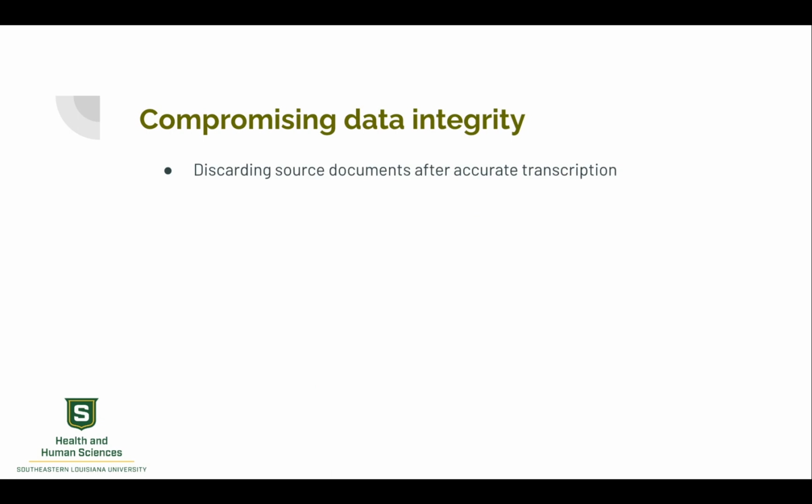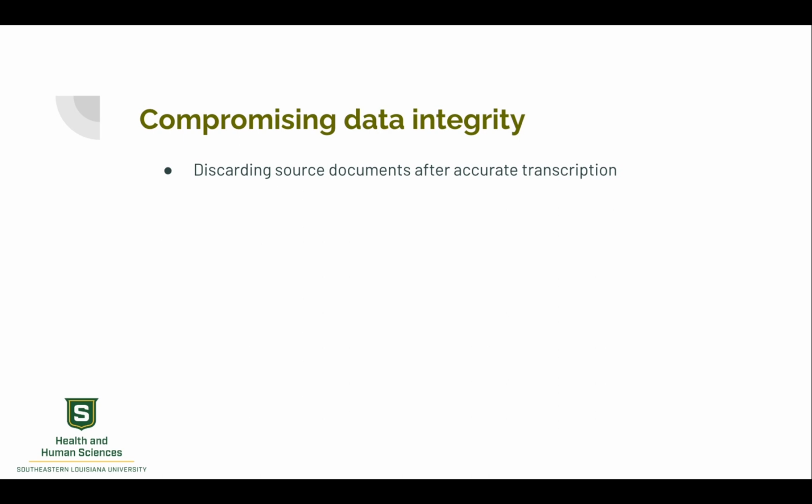Discarding source documents after accurate transcription. An example of transcription in this case might be, let's say you conduct an interview in which you used a recorder, maybe an audio recorder, and then when you're done conducting the interview, you transcribe it into a written form, into a transcript.